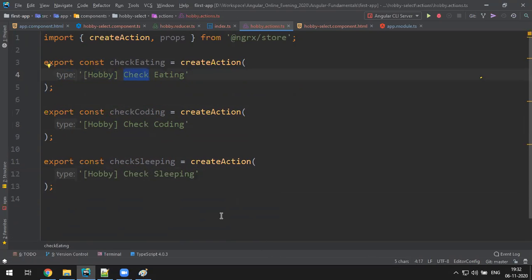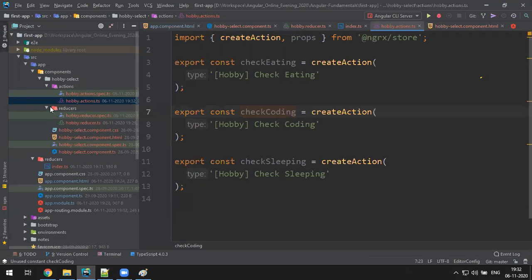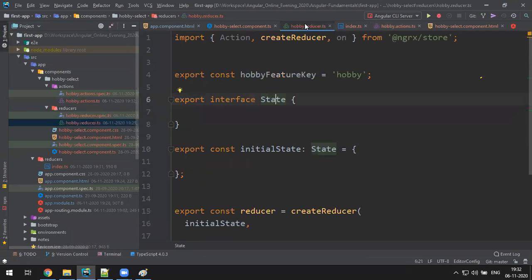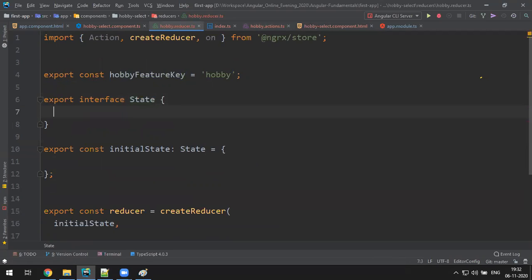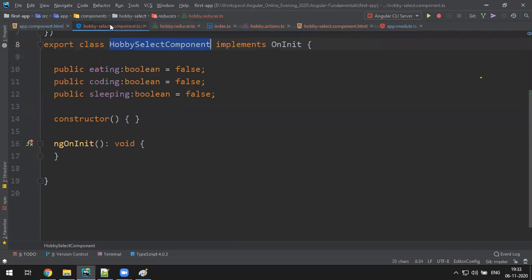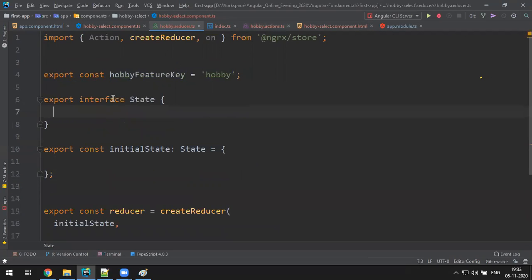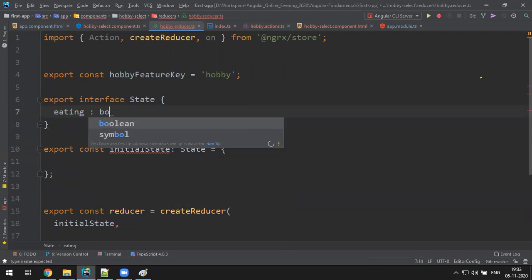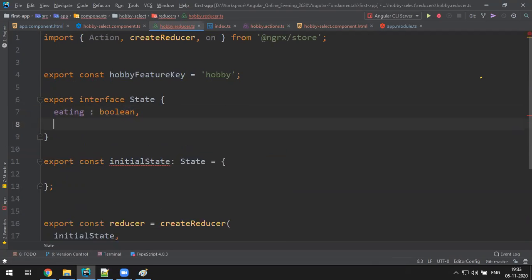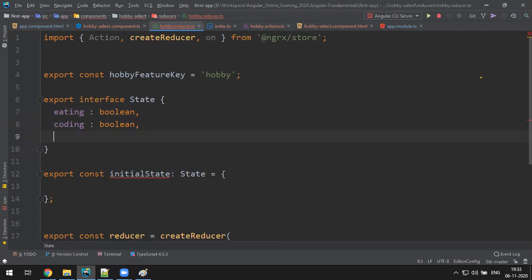Fine. So now let me write a reducer to modify this setup. So go to the reducers. Here, state. Actually, what is my component state? Eating, coding, sleeping values are there. So same way I'll do here. State eating with the value, just boolean type you have to declare. So coding boolean, sleeping boolean.